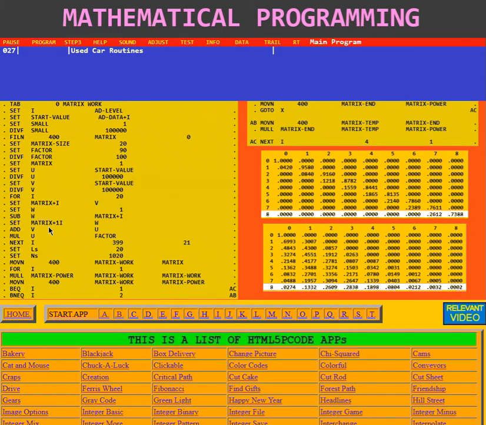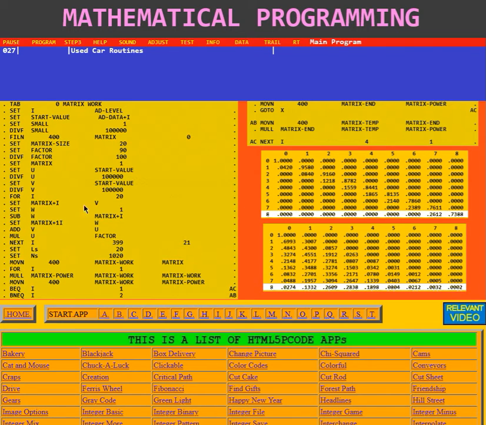Then we add U to V because we're going to another row and we're going to add the probability for selling a car. But we're going to multiply that by our factor of 0.9. That's because, yes, we have more cars, but that doesn't mean we actually doubled the number of cars we're going to sell. We're going to say, nope, there's diminishing returns on it. Alright, so it multiplies it by 0.9.